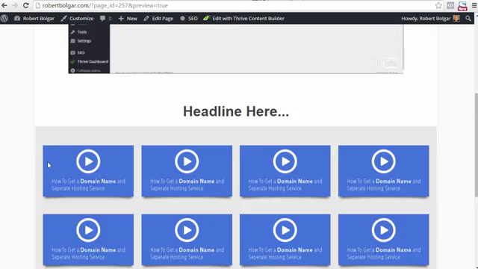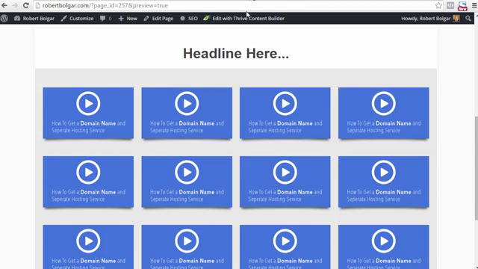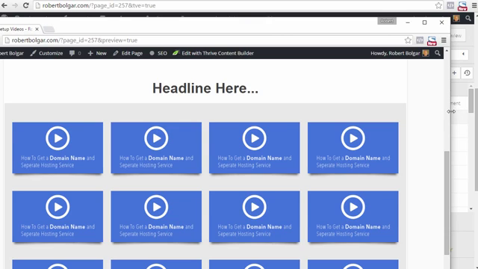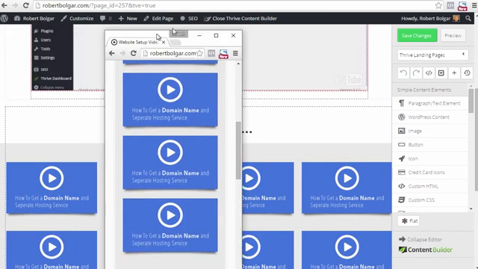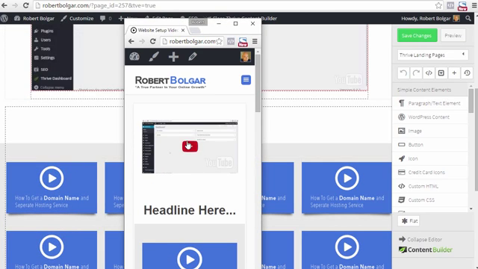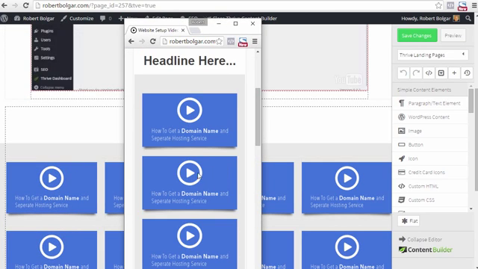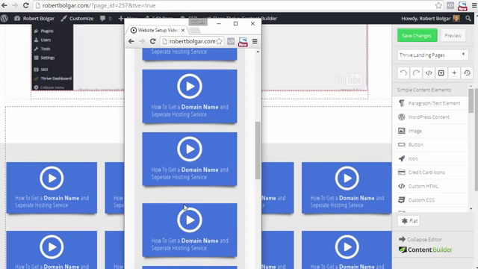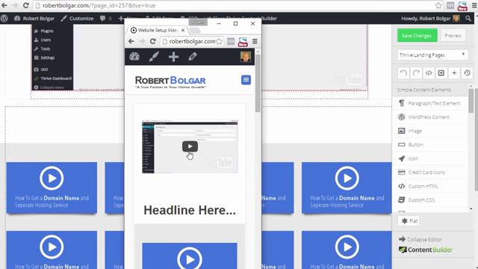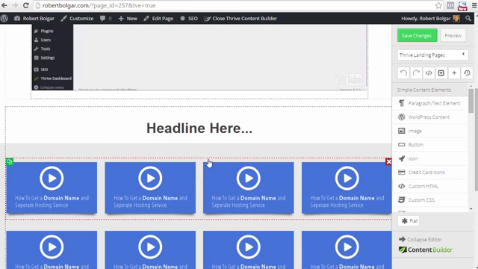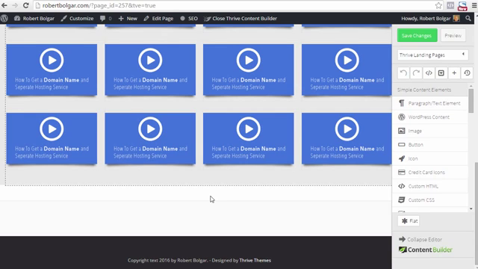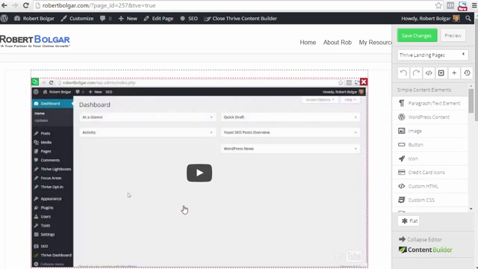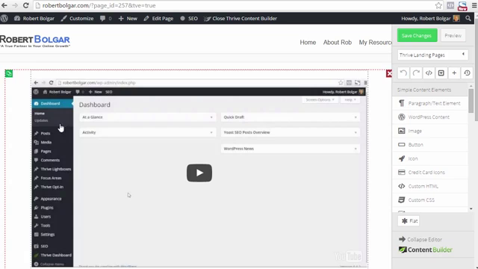Let me see. So that does look kind of weird. I want to see what it's going to look like on a phone. So if you take it and shrink it down. Yeah, see, that'll be good. So that'll be the video that plays. Then it'll be in order, say 1, 2, 3, 4, all the way down. Okay, cool. All right, so that's what I'm going to do. And I hope this helps you out a little bit of how I just kind of fumble around and create stuff as I go. But they really turn out good.